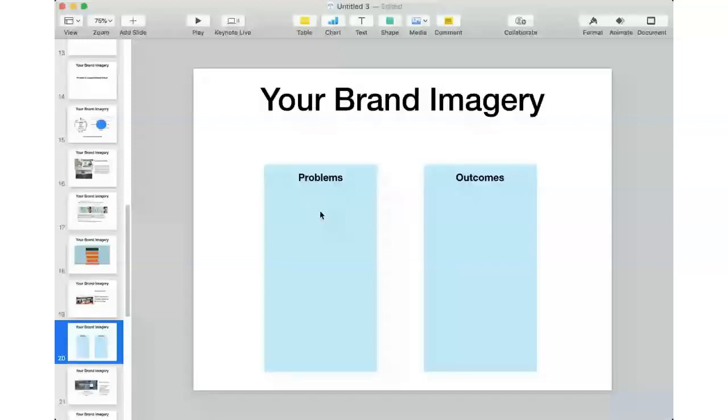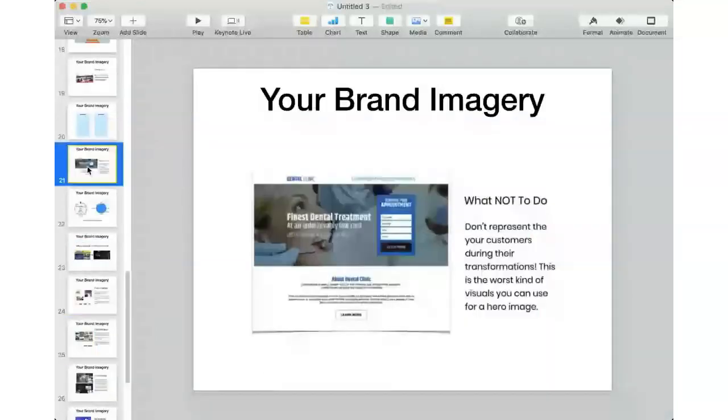So if they're frustrated, if they say they're pulling their hair out, if they say something to the effect, this is not working, or how come this has to be so hard? I list that language down here. But you made it sound so easy. What did they want? They wanted the outcome of easy. Are you with me? So just simply listing those things can make all the difference in the world in helping you to find the correct imagery. I'm going to show you where to find those in just a little bit.